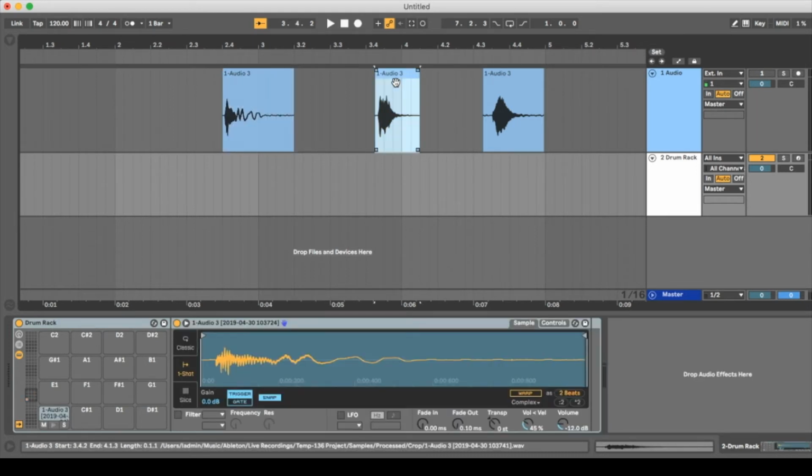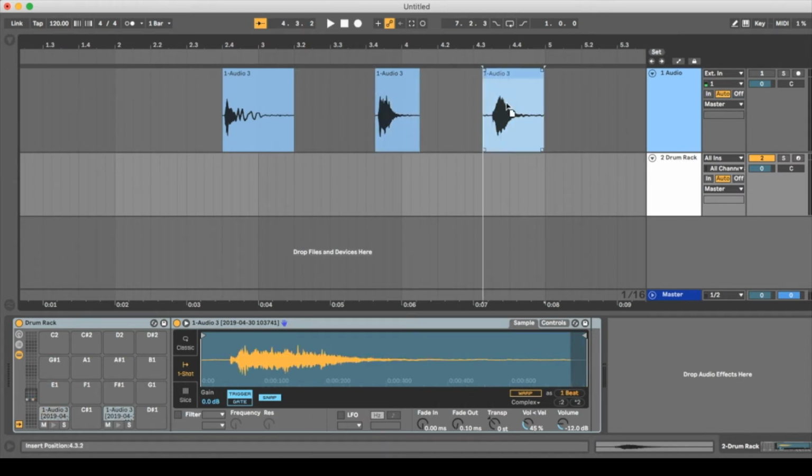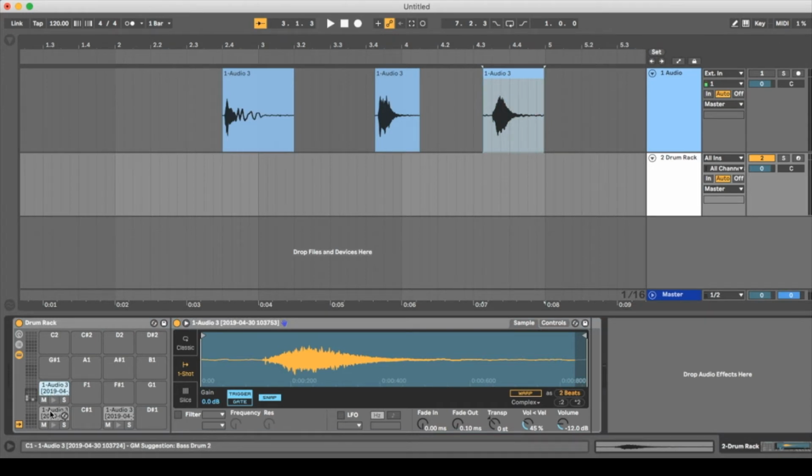Same with the snare, I'm going to put it on the D, and this corresponds with your MIDI keyboard. And I'm going to drag that hat down onto E. I'm going to make another instance of this hat, but first, before I do that, I'm going to rename these by going Command R, and I'll call it kick. And I will go into this one, and I will go Command R and call it snare.